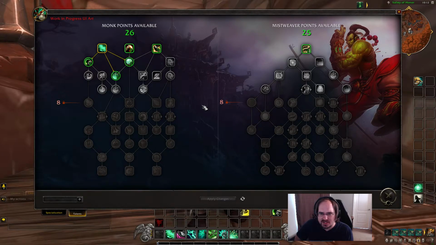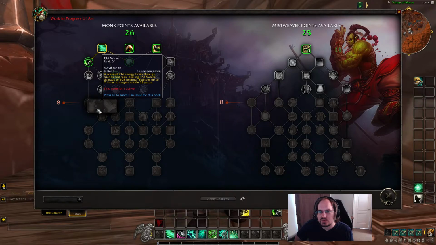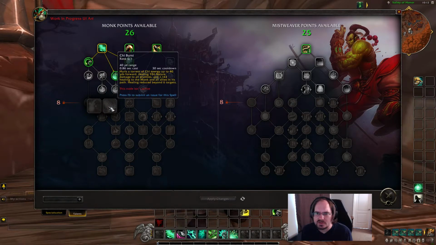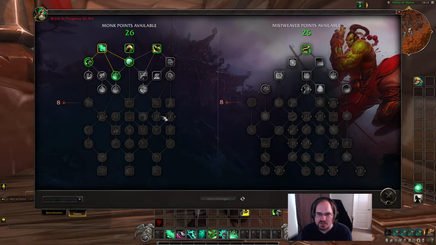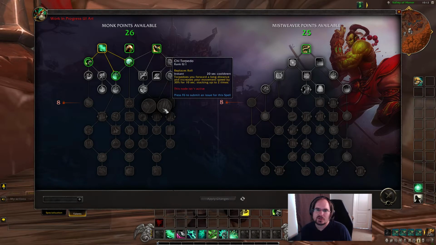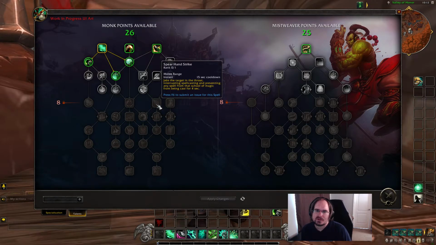All right, so let's take a look at our choice nodes. Looks like we have 3 of them. So here we can choose between Chi Wave, or we can take Chi Burst. Pretty typical choice there. Here we have Celerity. So this is going to be our roll choice node. And then we have Chi Torpedo. So we're definitely going to want to get to this one. And we want Spearhand Strike anyway, so I'm kind of okay with that.